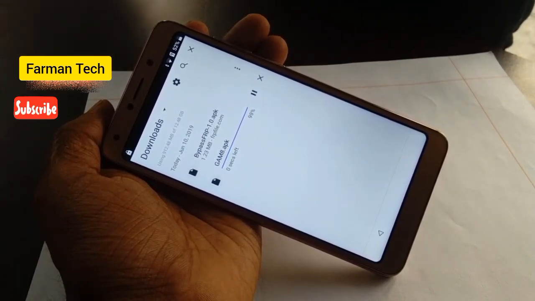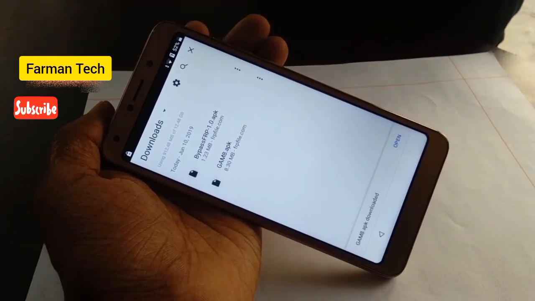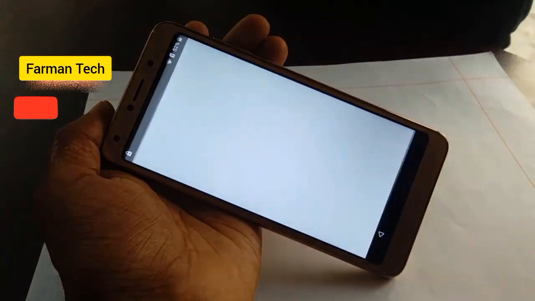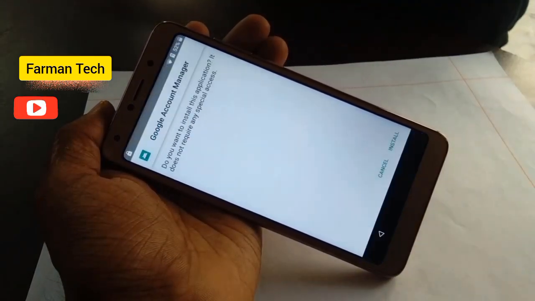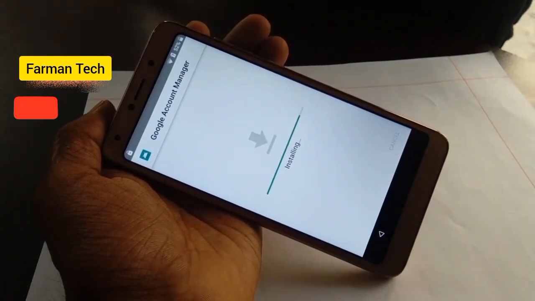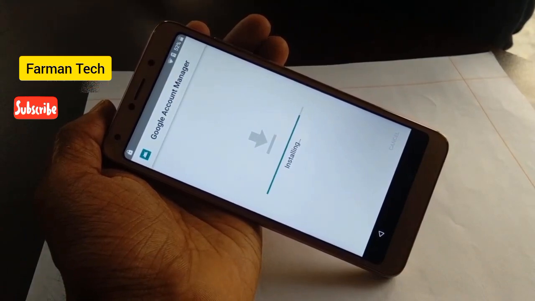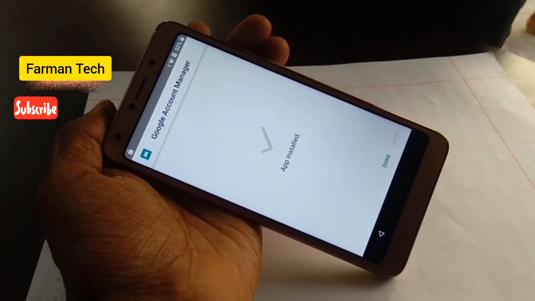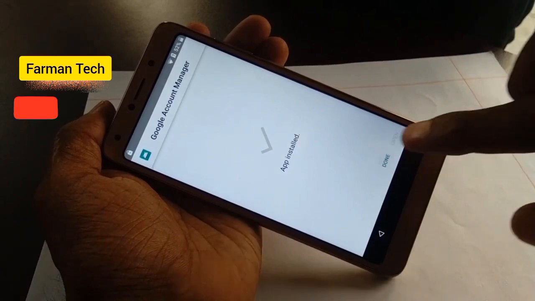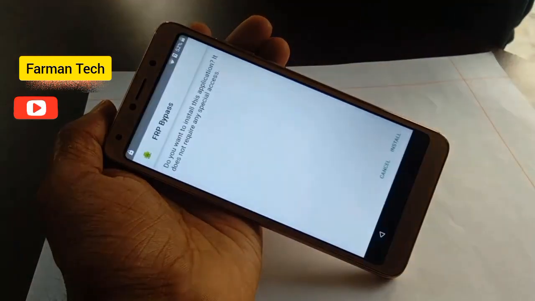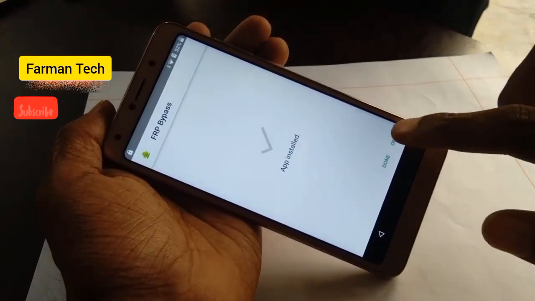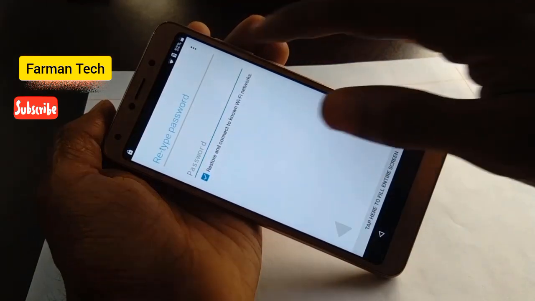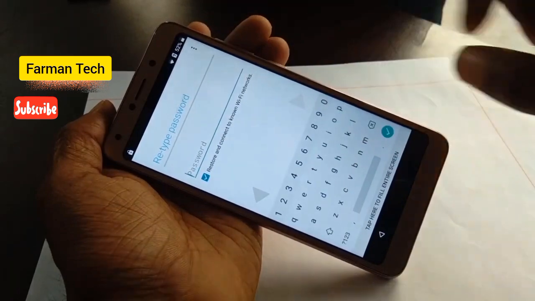Download completed. Now you have to install Google Account Manager. Install it. When install is complete, then click done. Now guys, you have to install the FRP bypass APK, and now open this application. Click on three dots, click on browse sign in.